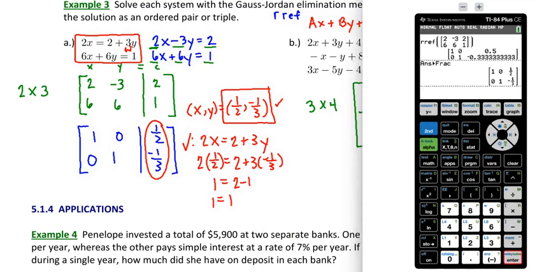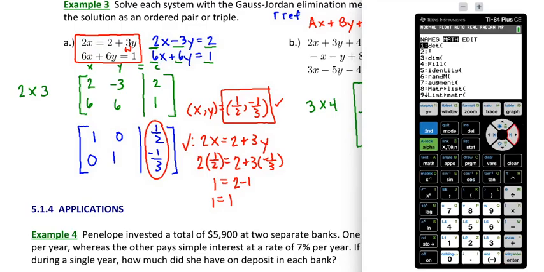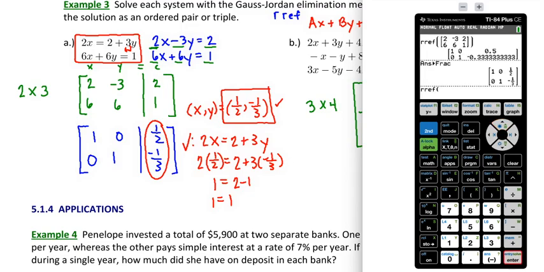So let's first call up that RREF command from our calculator. Remember, we do that by typing second matrix. We highlight math. And if you're in a real hurry, remember RREF was way down the list. If you want to get there a split second faster, you can use your up arrow key and come up from the bottom of the list and choose RREF. Okay, so once it's highlighted, press enter.